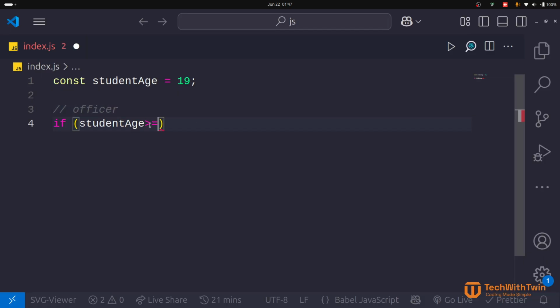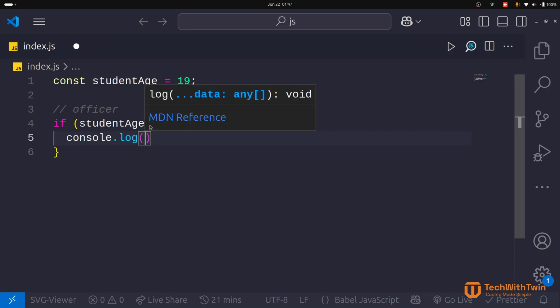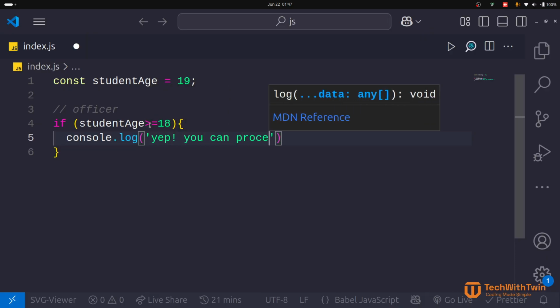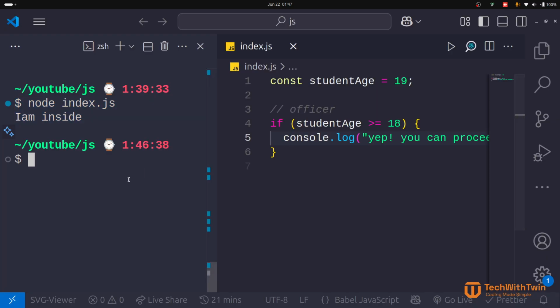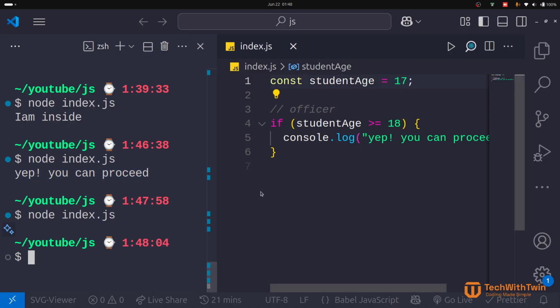Greater than or equals to 18. Then console.log, yep, you can proceed. So if we run this, we get yep, you can proceed. What if this student was 17? Nothing is printed because this is skipped.